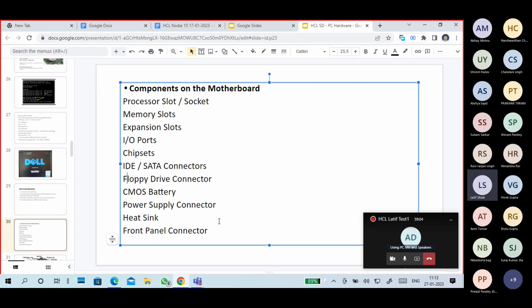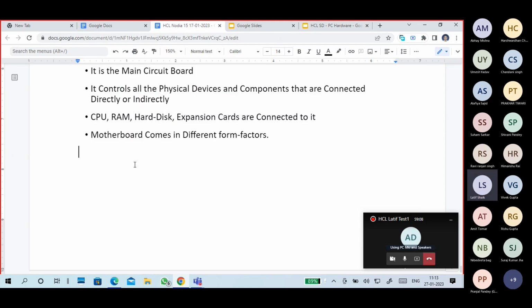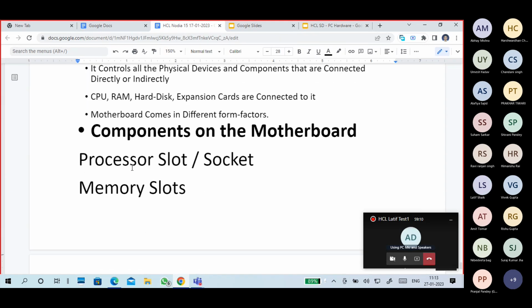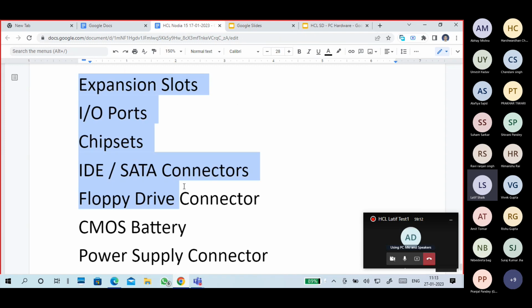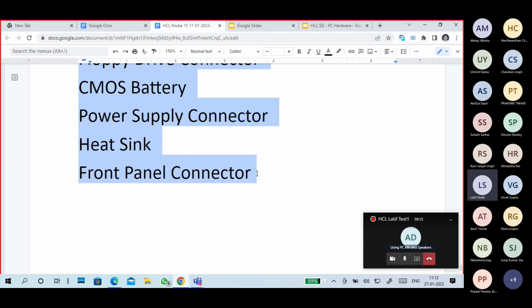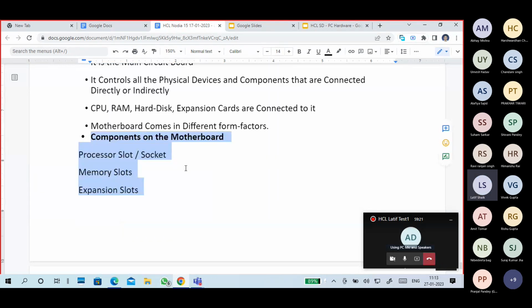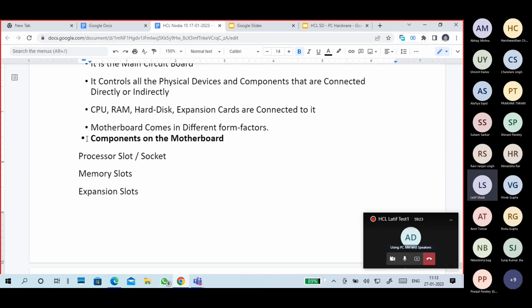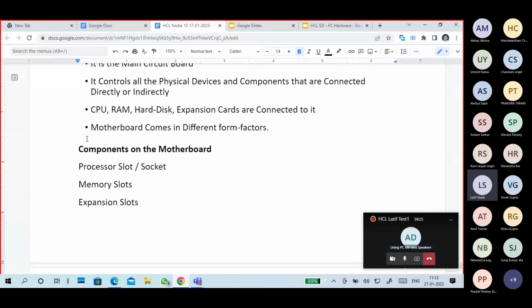Okay, so your motherboard has different components. PCI slots, like I showed, for a NIC, network interface card, kind of stuff. That is what we connect to PCI slots.